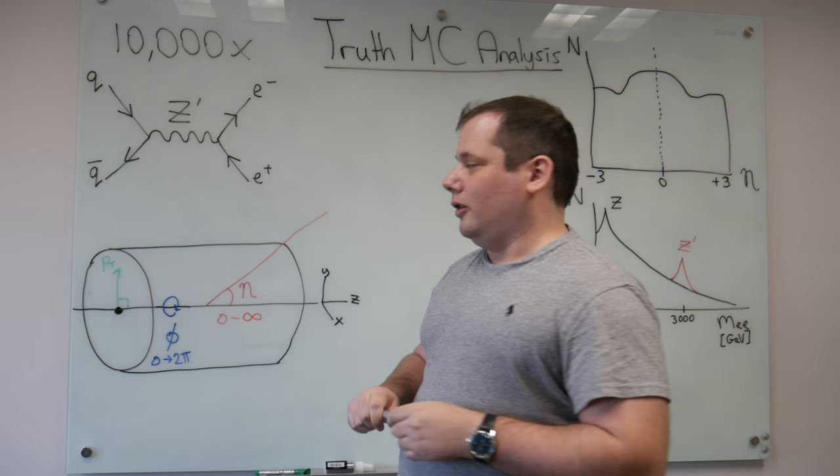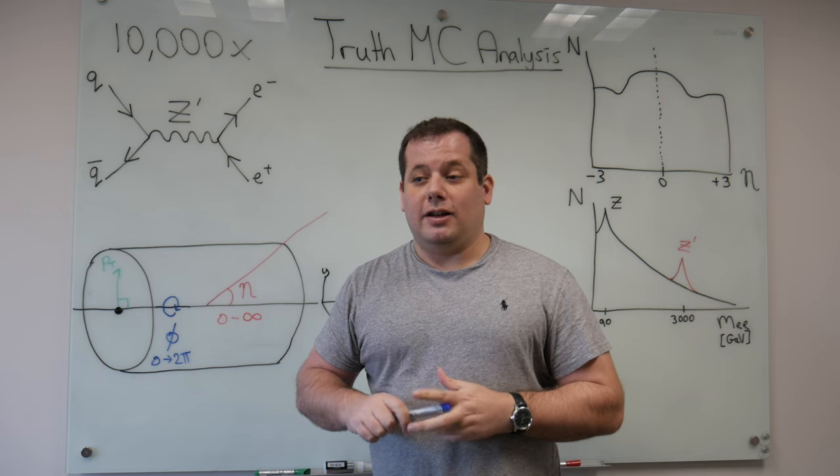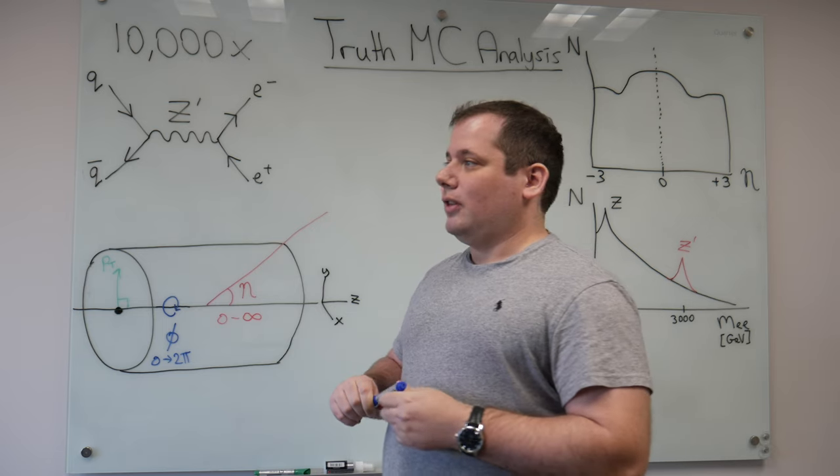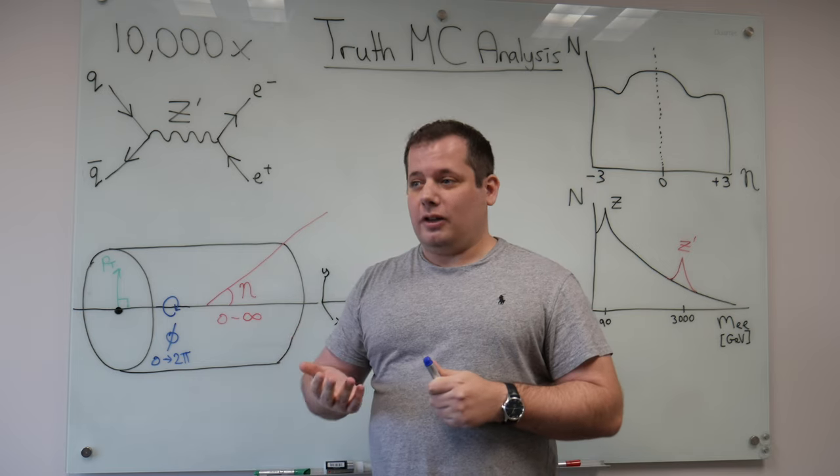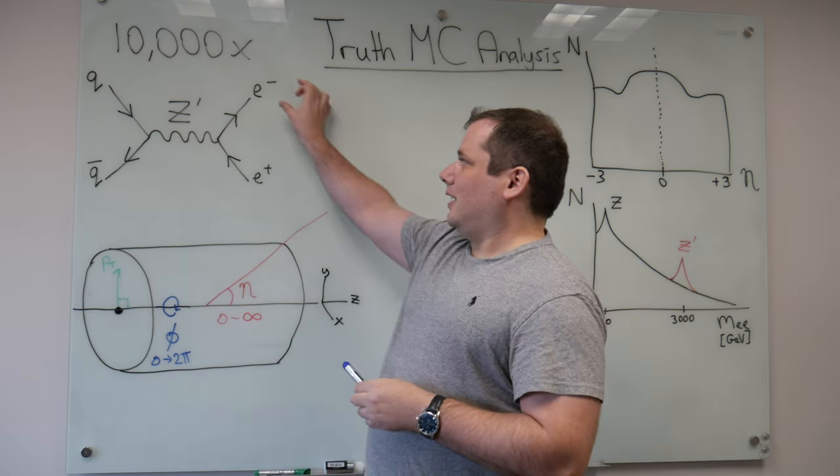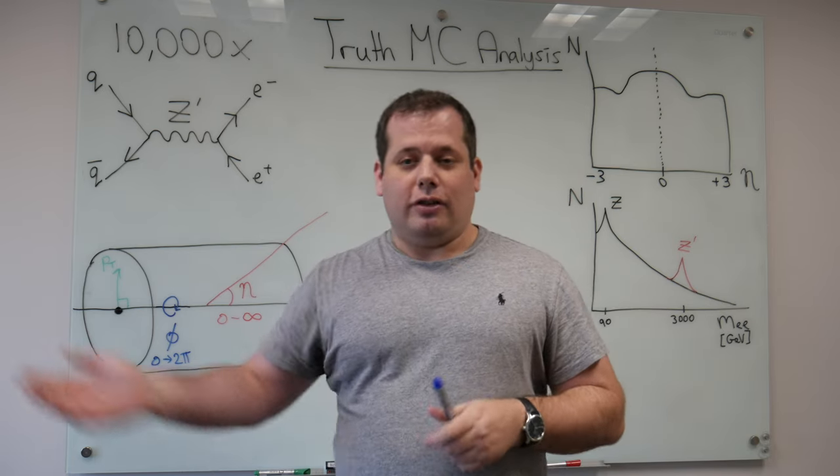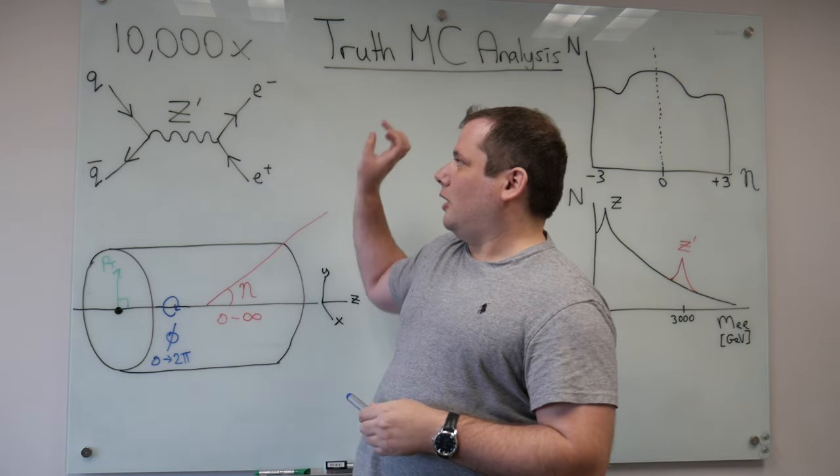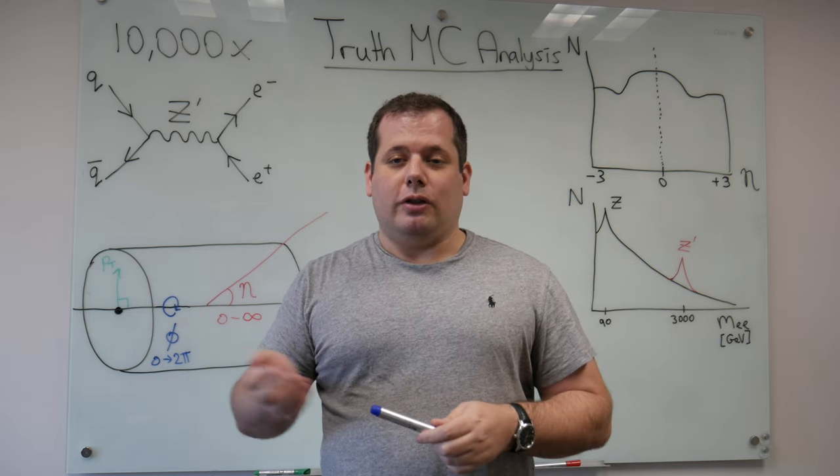So what kind of information can we ask of these objects? The code that we're writing in is C++, which is an object-oriented computing language, and the advantage of that is that each of these particles can be treated as objects within the code that have a certain number of properties. So for example, if we select an electron in the code, that has a number of properties like the direction that is flying in, how much energy it has, what its mass is. You can ask this object of an electron for those properties and it will return them to you that you can then use in the code.